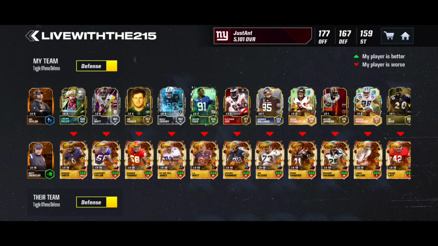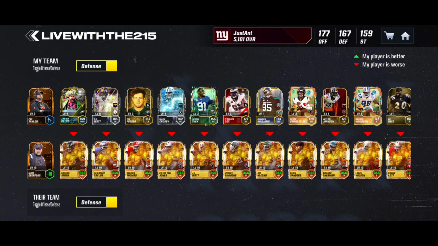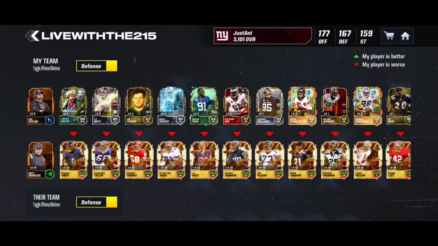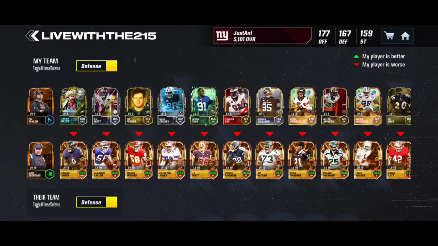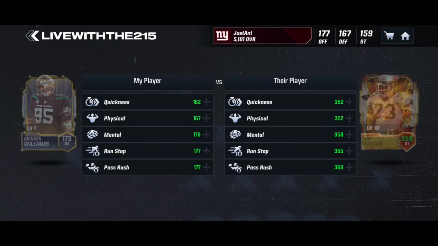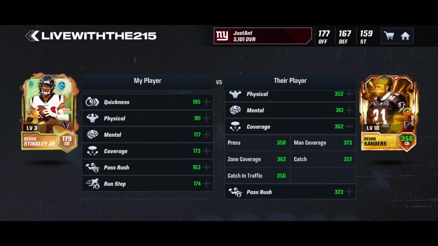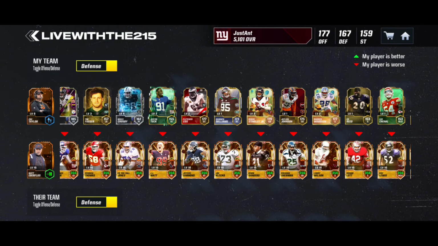Ed Reed, TOTW Jones. And also you gotta think about it, all boosted, all level 10. That's crazy because these are foiled at 280. So yeah, that's crazy. There's the JJ Watt, Jeffery Simmons. It's nice to see them like this, honestly. Oh my, the Deion Sanders. The coverage is going to be insane. Yep. 373 man coverage, 362 zone coverage. Stats don't make sense, honestly.